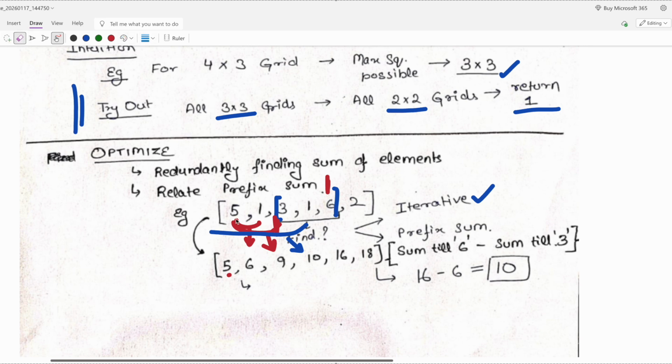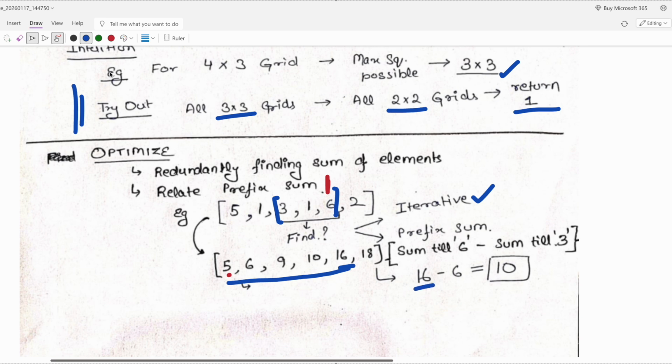So you understand the concept that we are adding all the elements over here and deriving the next element. So it becomes our prefix sum array. Now we have this 6, the position of 6 is actually 16. So sum till 6 is 16.